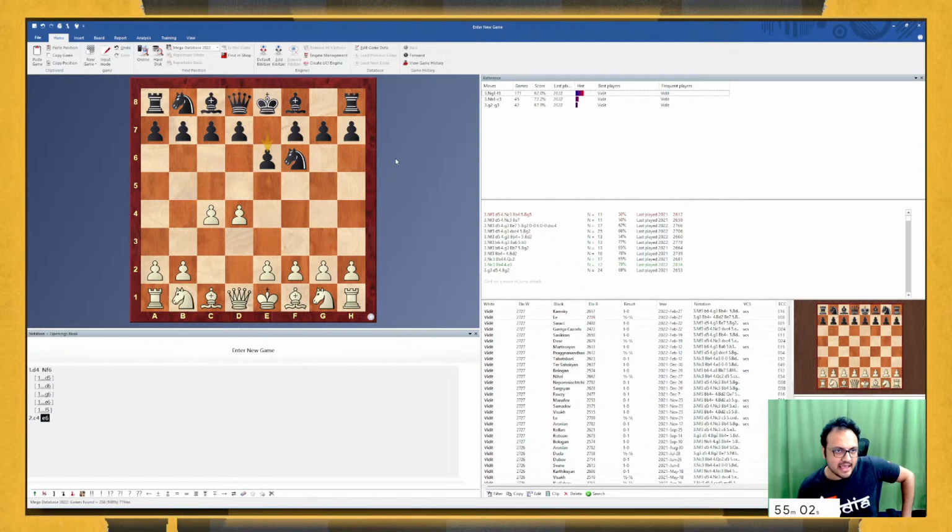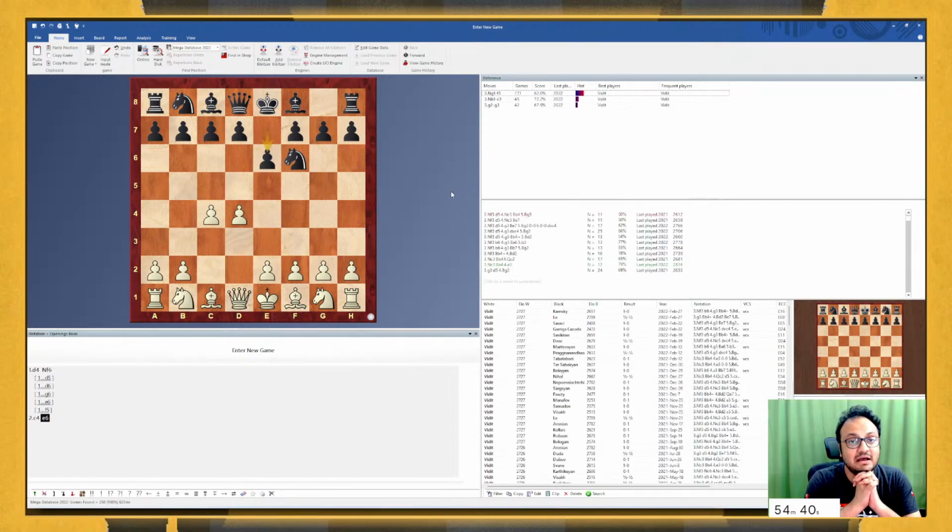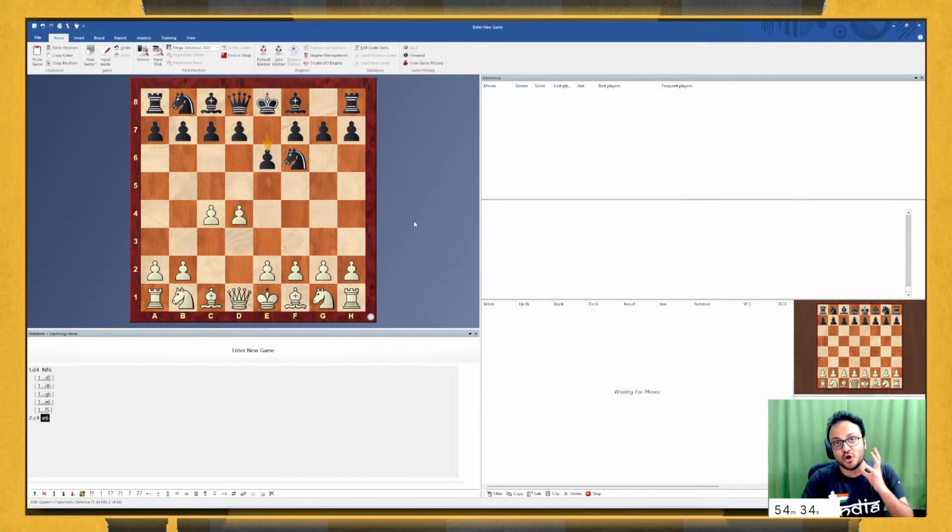Now I want to discuss with you what approach we should take here, because it's a critical moment. Should we go knight f3, or should we go knight c3, allowing the Nimzo-Indian? If you look at the way Vidit has played, almost both. He's also played g3. So here is a choice for us to make. What should we decide to play? Should we allow the Nimzo-Indian? Should we not allow the Nimzo-Indian? Should we continue with knight f3?